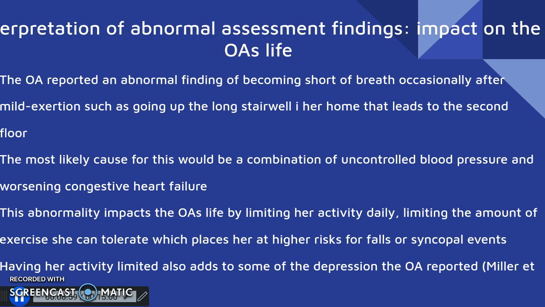Interpretation of abnormal assessment findings. Impact on the OA's life. The OA reported an abnormal finding of becoming short of breath occasionally after mild exertion, such as going up the long stairwell in her home that leads to the second floor. The most likely cause for this would be a combination of uncontrolled blood pressure and worsening congestive heart failure.